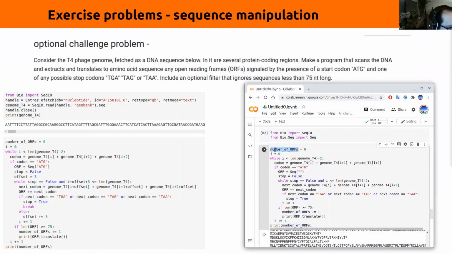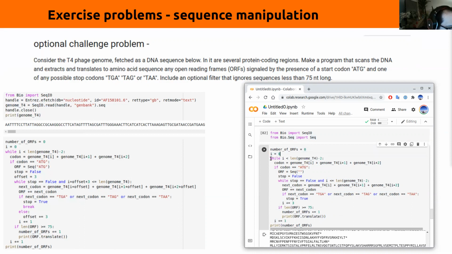So we have a counter, number of ORFs equals 0, and we're going to go through and try to count the open reading frames. We have a nested set of while loops. And we have this counter i here, which indicates our position in the genome.